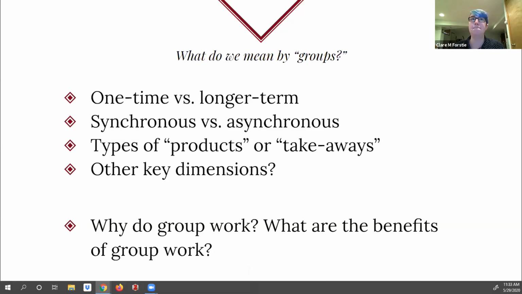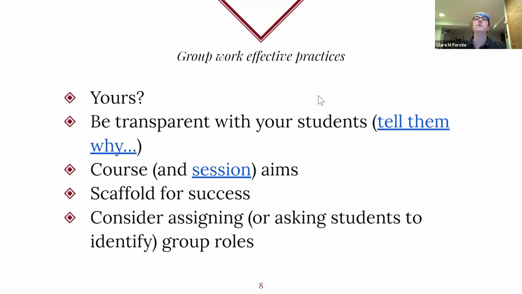So on the pedagogy side, I want to shift a little bit away from this set of questions. In the interest of time, because there are a lot of questions about technology, and we'll be talking more about that in a minute, I want to skip over. I'm assuming you all are here because you want to do group work in some way and see the benefits of that. So I'm going to skip that question for now. But let me come back here.